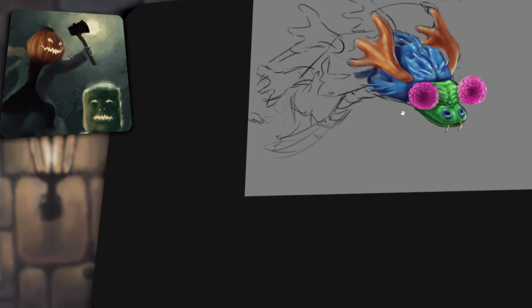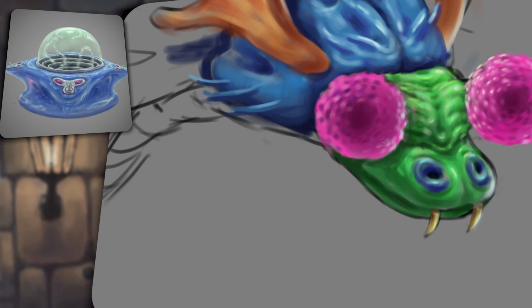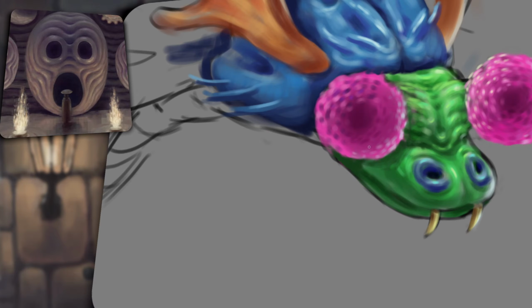I don't know if this is a thing that flies or kind of lives underwater. Kind of getting an aquatic feeling from this. Like this is something that maybe goes underwater, like a water snake type thing.